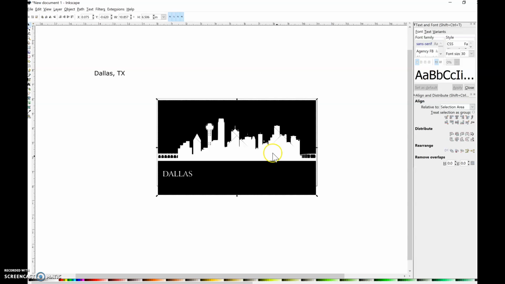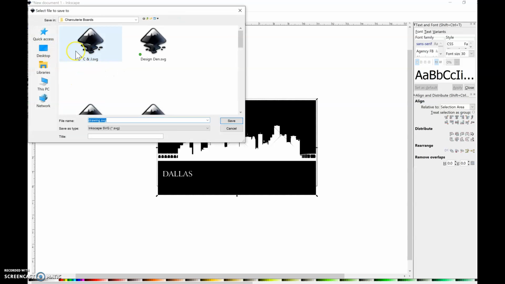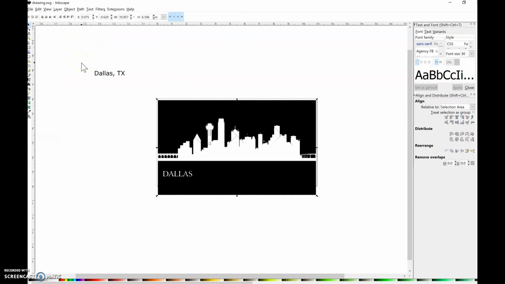And so anyway, from here, I would file, save as, and we want to save it as an SVG. I'd probably save it right now in my make folder in my documents, and then it needs to, as all of our files do, get uploaded to your class Google folder that you should find in your shared drive. So anyway, I hope that's been helpful. Please ask questions as you have them, and again, it's not going to be quite apples to apples, but it should be close enough that it should allow you to do what you need to do for this file.